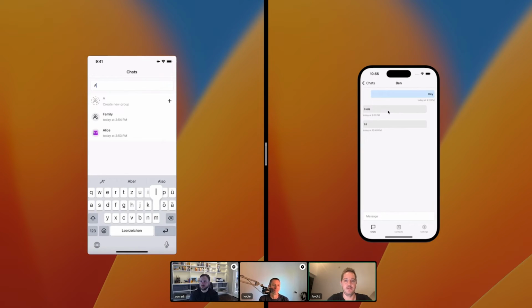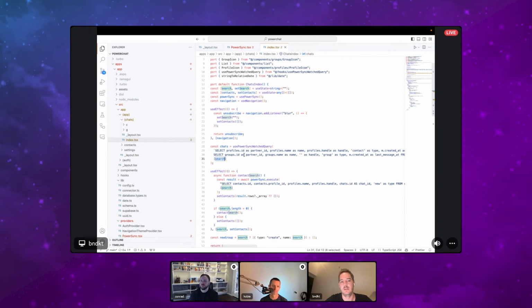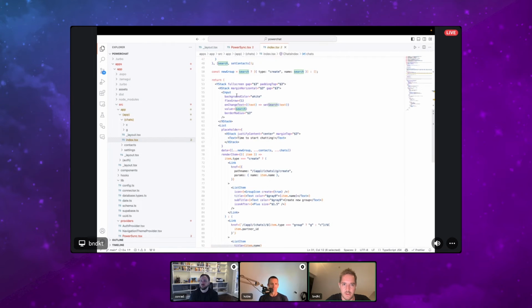if we switch back to the code, that's basically what is stored in this state here. I have the search and set the search as just a basic React state. And that is the parameter that gets passed into the query here, which basically means every time the content of this is updated, and here's the input field, the input field just has an onChange text, and then it sets the state.